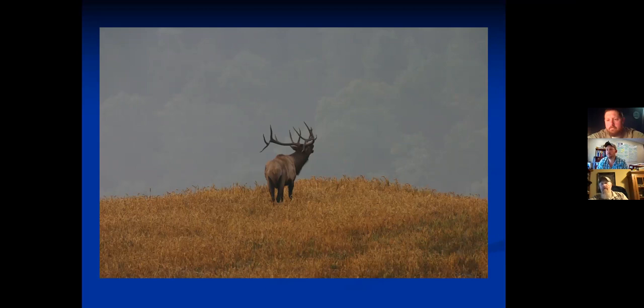The other thing that Joe kind of touched on, these bulls tearing trees all apart. Sometimes you get close to a bull and you can just take a stick and start beating the crap out of a tree with it. And that bull thinks, hey, there's a bull over there. He's not bugling, he's not really saying anything, but he's over rubbing a tree. It may not get him to come to you, but maybe it'll get him interested enough that if he's walking away, he'll stop. So use that behavior that they have to your advantage to maybe get in on those elk.